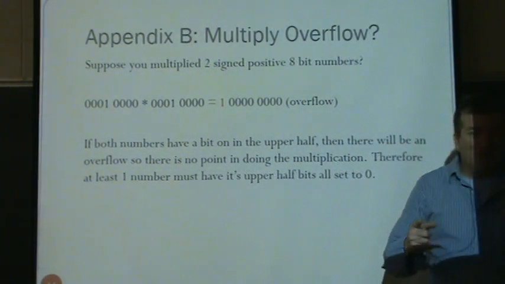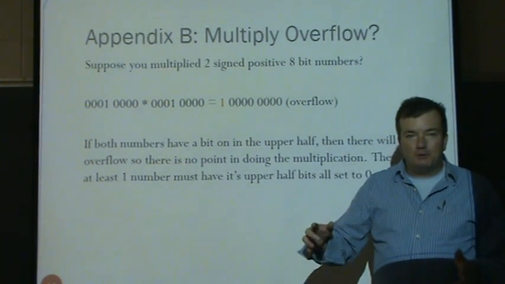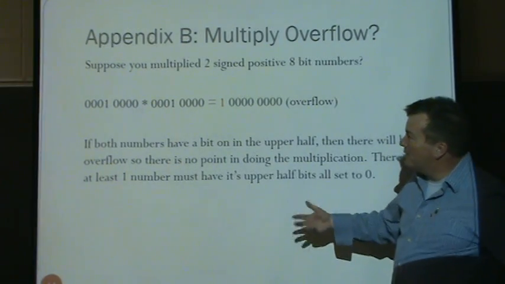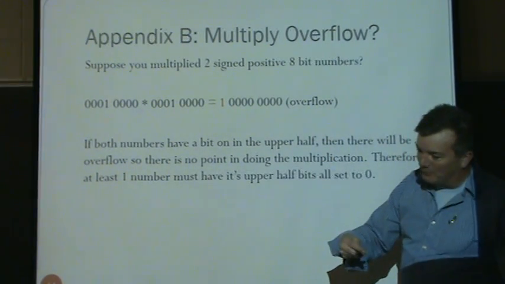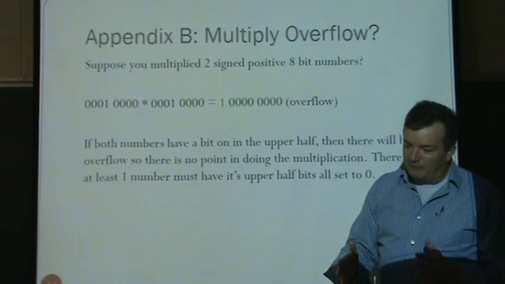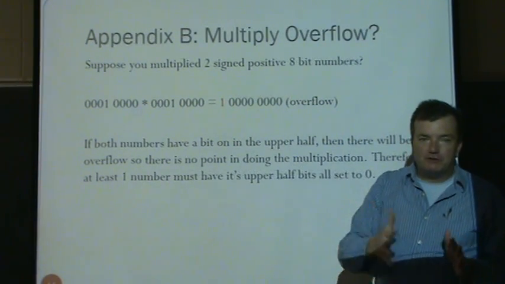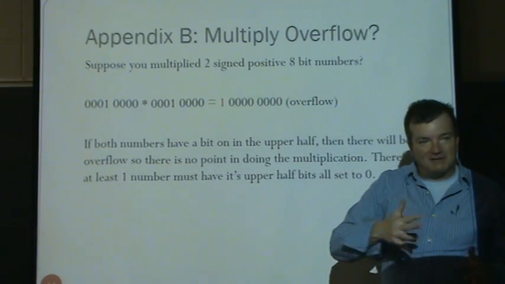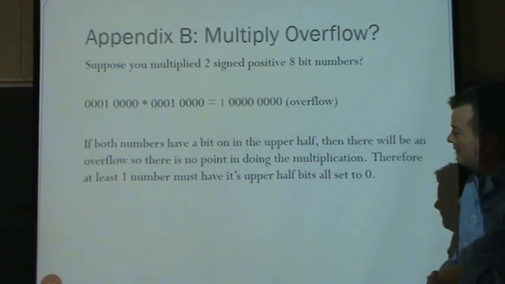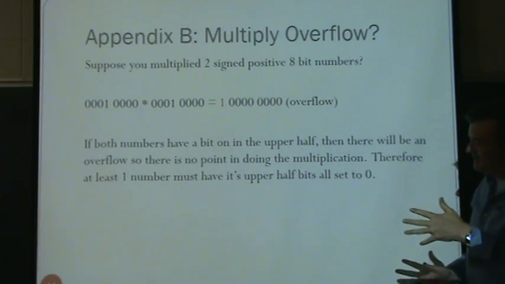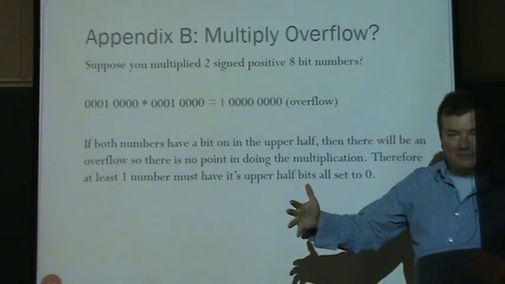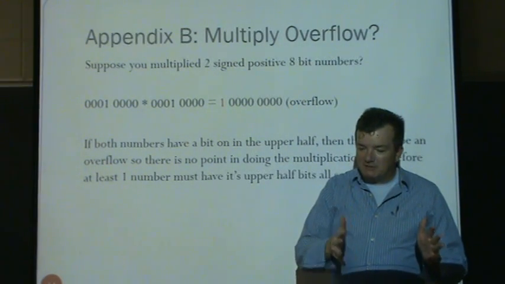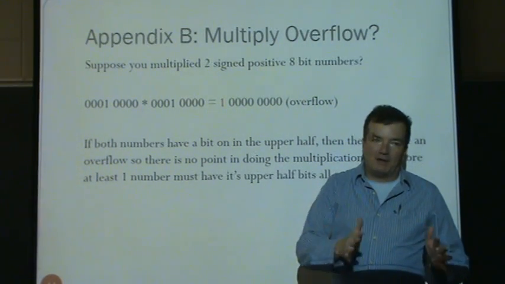But according to Booth's algorithm, we can turn 16 into 2, right? So now we can combine this idea with Booth's algorithm and say, if we have a lot of 1s, maybe we could start reducing the number of 1s by converting it into the Booth's algorithm equivalent, which has a lot of zeros. So it makes the number of adds even smaller than half the number. So for a 32-bit number, you might think, worst case scenario, I have to do 16 adds. But with Booth's algorithm, we can make it even smaller and smaller.